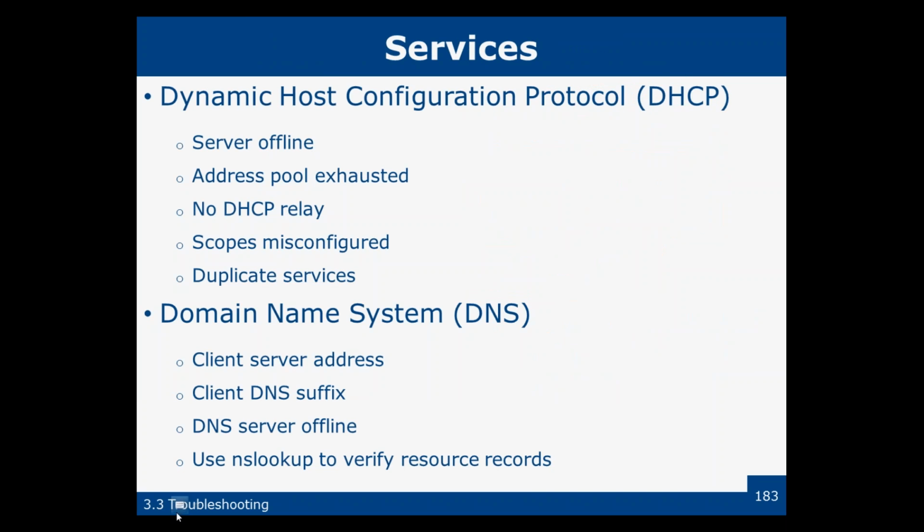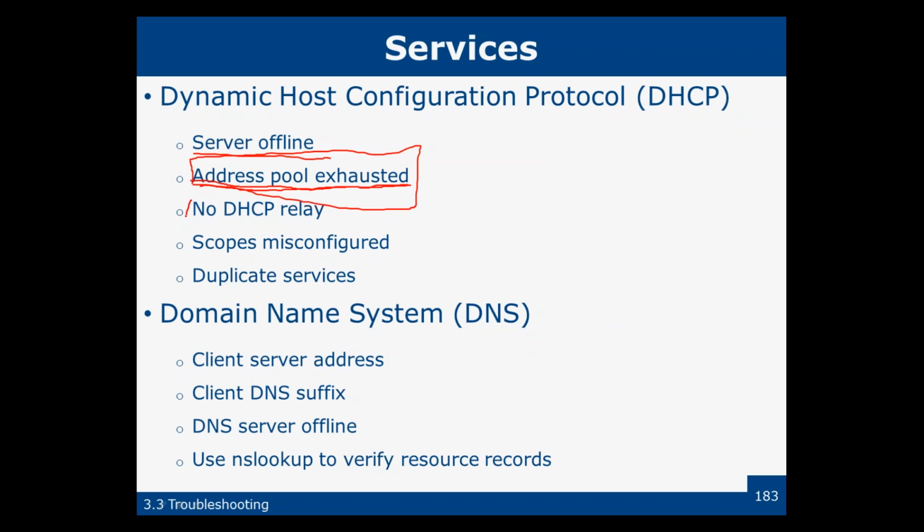DHCP is a pretty simple protocol. Not a whole lot happens, and here server offline is the big thing. Address pool exhausted, I used to work at a place where that would happen to us because the servers were set up to automatically reboot on Saturday night, and for whatever reason there was some really weird DHCP getting everything. One of our networks would have, when we came in Monday morning, no addresses available, so I'd go back in and delete all the really weird addresses. But you can exhaust that pool when it happens. You just don't give any more addresses out.